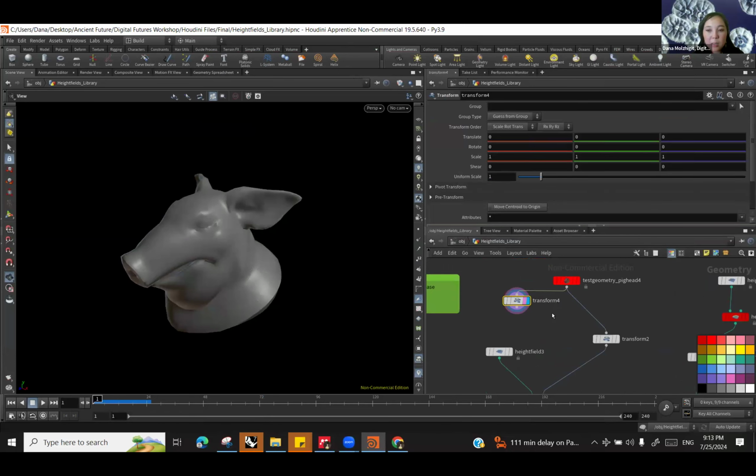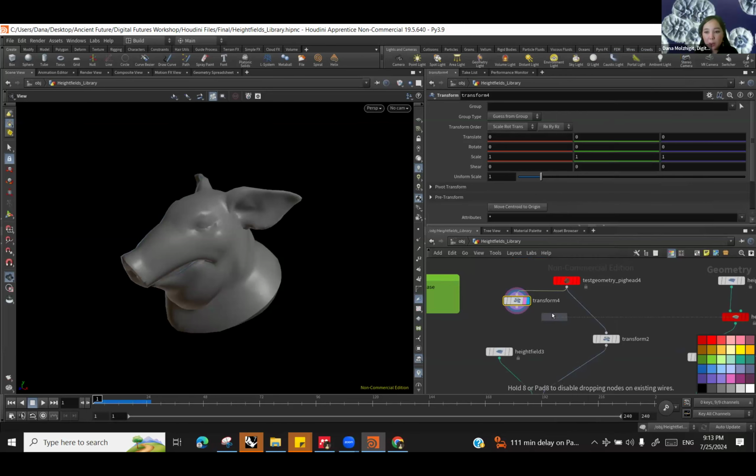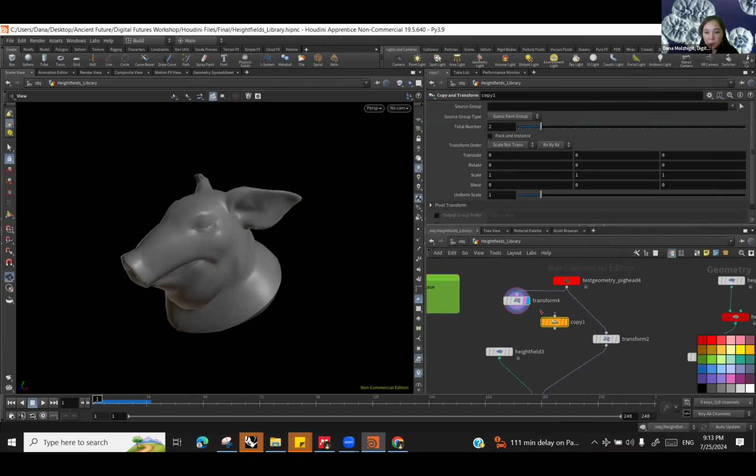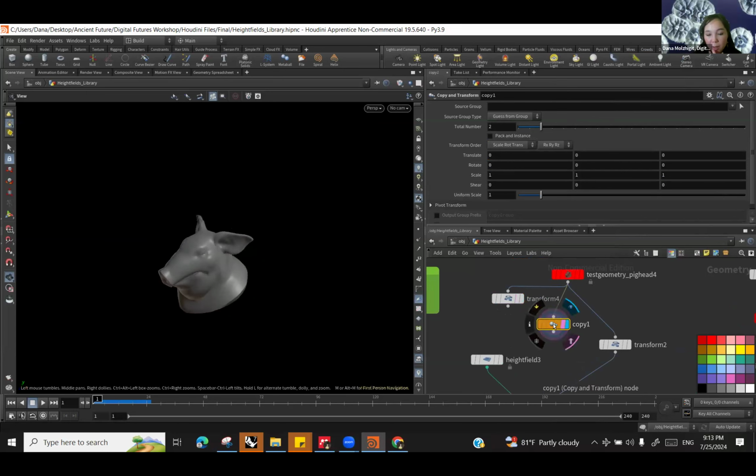Let me just show you quickly. For example, you have an object, you created something in height fields, but you would like to copy and transform it 100 times. Let's think that this is our design. You can create a total number right here, 100.